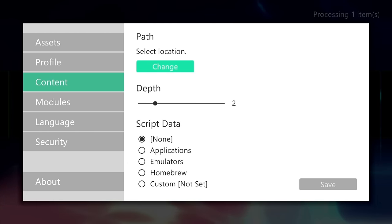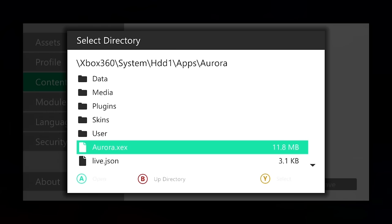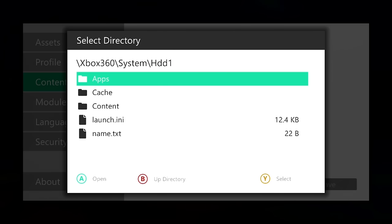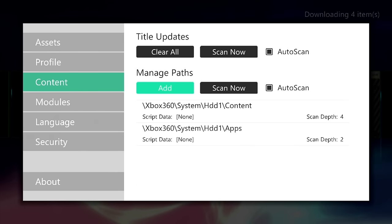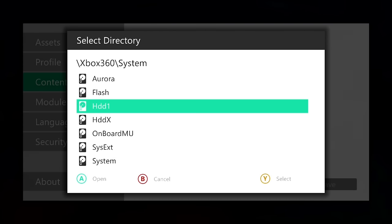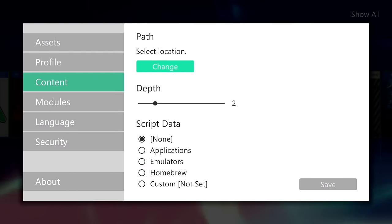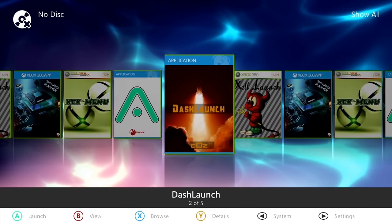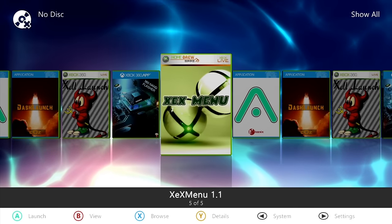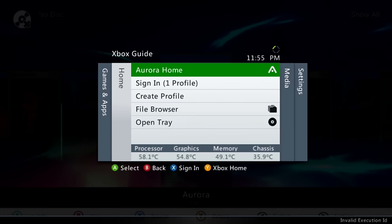Also add your apps directory — go to Change > HDD1, and the apps folder is two folders deep, so set scan depth to two. Save that. Things are now loading in the background and downloading. If you have an internal or external drive full of games, tap Add, Change, go into your hard drive, navigate to your games folder, count the depth, and set it up the same way. Save and exit. Everything is loaded up: Aurora, Dash Launch, Zelle Launch, XEX Menu. You can also tap the guide button and all your system information shows at the bottom.